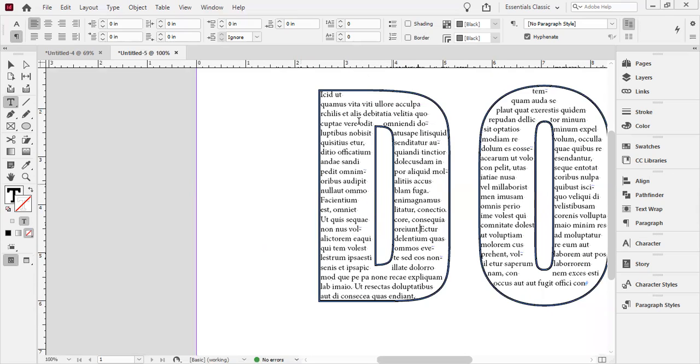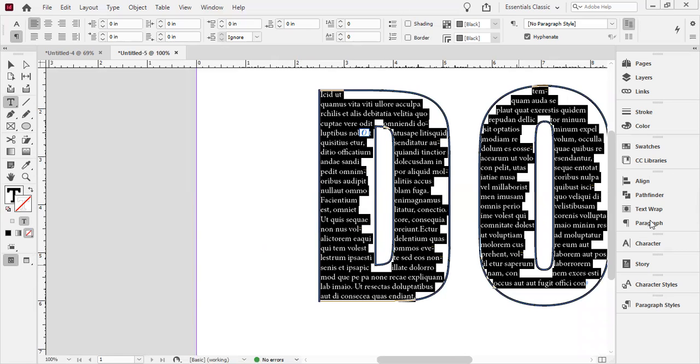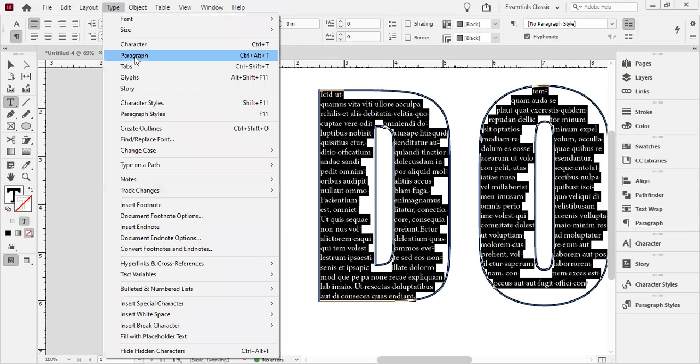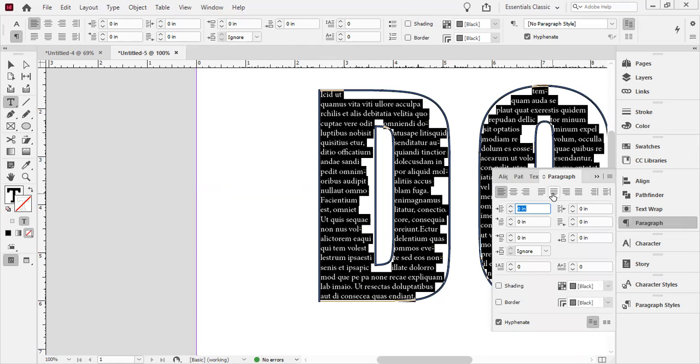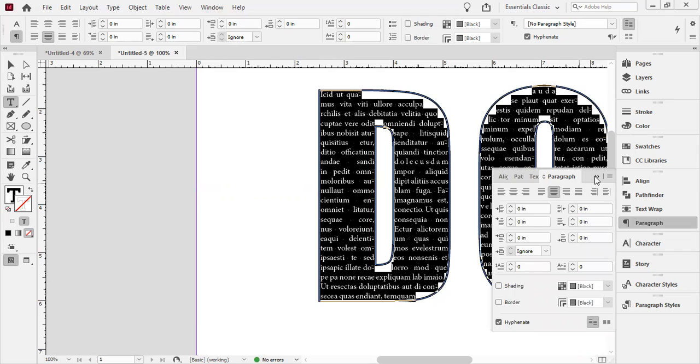Another thing you can do is select all the text, go into the paragraph panel, which I have here, but you can go into type and paragraph, and that'll open it up. And then you're going to want to justify it, get it in the middle and get it a little bit spread out. So that looks a lot better already.